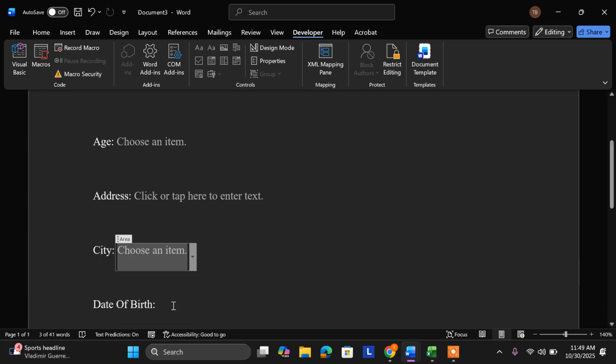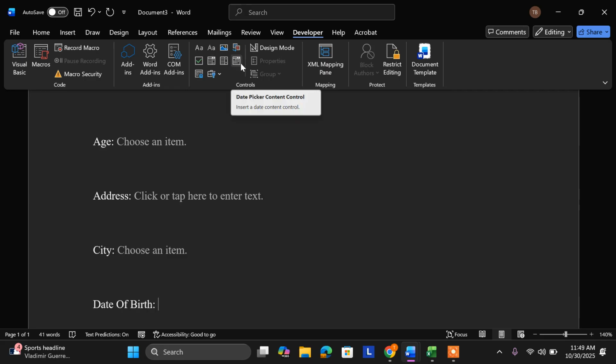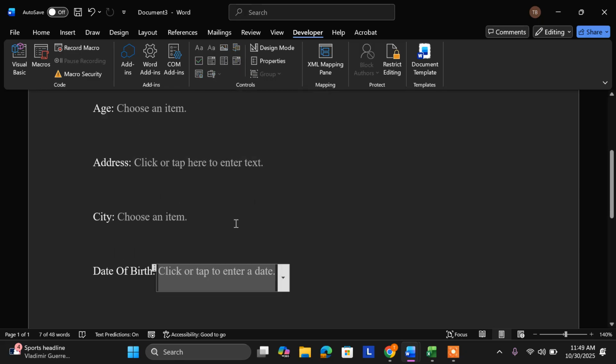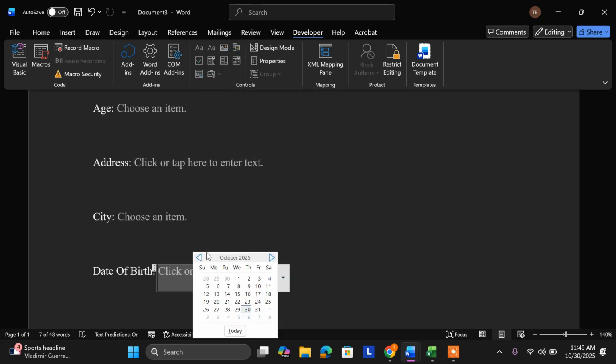Okay, for the date of birth, now this is where you can basically use a date picker, right, which is another function that you need to use. So you could go ahead and just click the date picker function that is on top of the control there. That's the bottom right. Once you do that, it allows you to just basically change the date. Now, the only drawback of using this is that you have to go back from here, right?